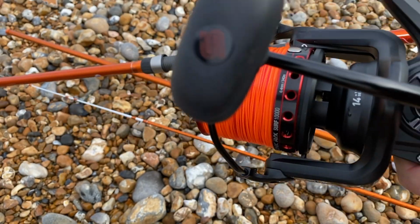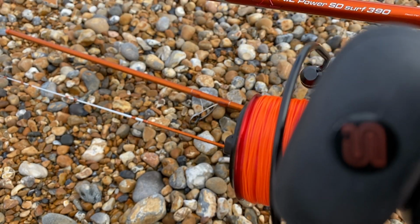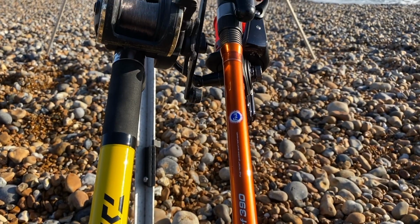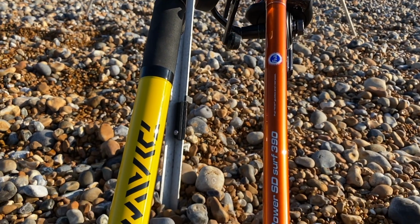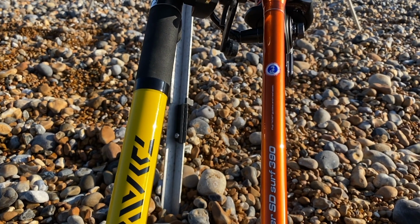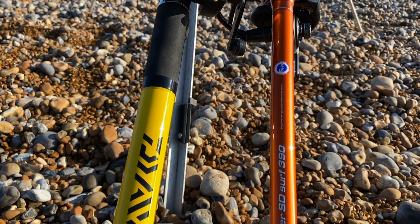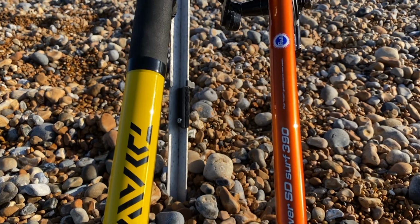You can see here that we're setting it up with the Sonic AVX again. I'm just using mono just to bed it in, but basically this will be a braid type rod. So you get a good idea of the thinness of the blank here. Look, that's next to a Daiwa Sandstorm, which is more of your traditional 12-foot rod. You can see the thickness of the blank. It's obviously a lot heavier.